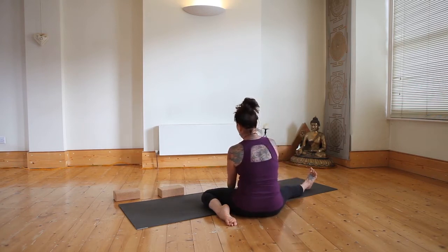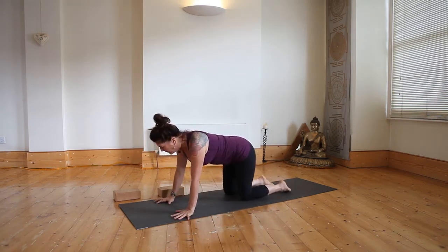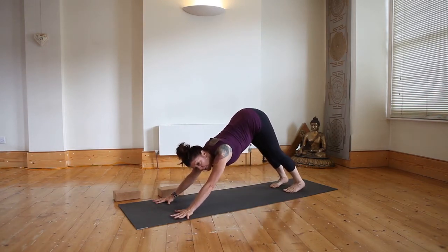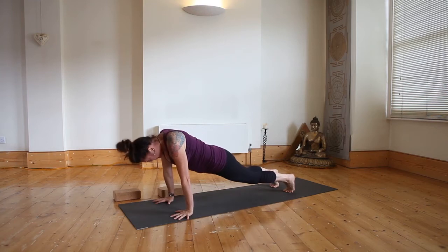Place the hands back in front of the hips so you can push back up, walking your hands back around to the front of your mat, back to all fours. Tuck the toes under, back to downward facing dog. Or you can do the baby wave from your knees, because that's what we're headed to. You inhale, lift the heels, round in the back, coming all the way forward.